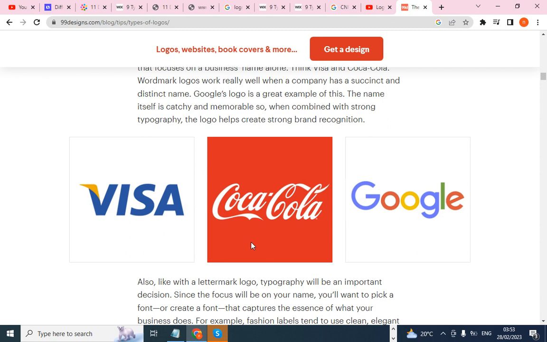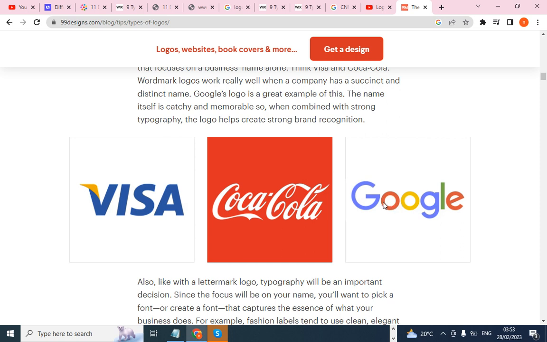There are different fonts that you can download and put into your software. Then you use them to type a word and it can come up with such wonderful typefaces like these ones, like Visa, Coca-Cola, and Google. Then you stop at that. So these are the logotype or wordmark.